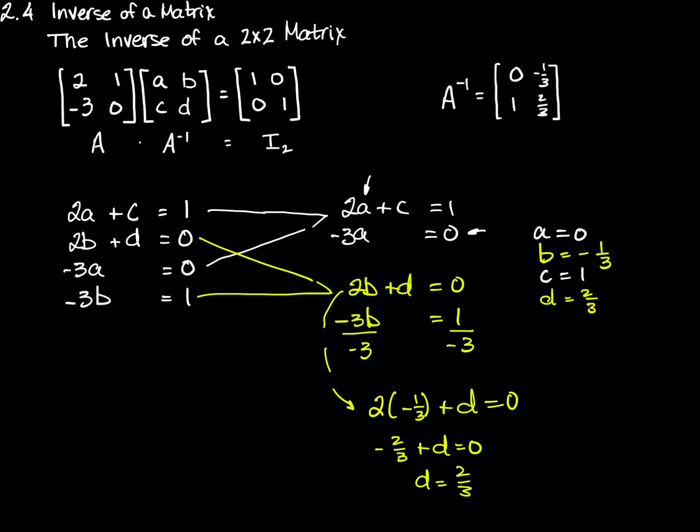And there's my inverse. Now, this is a good, solid, generic approach to finding the inverse of a 2x2 matrix. There's a shortcut, and I'm going to explain that shortcut in just a minute. But I want to point out that the process that we've just performed here is the reason the shortcut works, right?